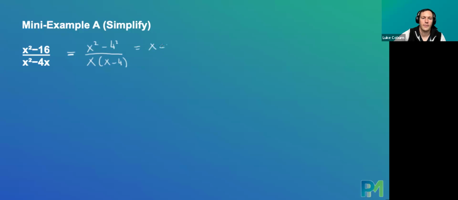Then on the top line, we have x squared minus 4 squared. So this is going to be x minus 4 by x plus 4, all over x times x minus 4. And remember, you have to train yourself so that when you see brackets, you're thinking that this is just a number, right? So if this was like 2 times x plus 4 over x times 2, we would have no difficulty in recognizing that there's a 2 top and bottom so that we can cancel that 2.